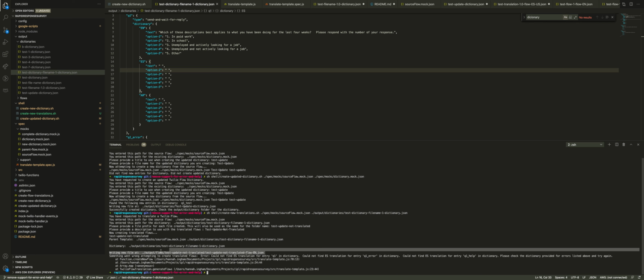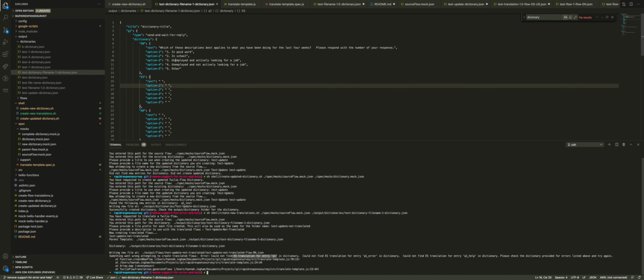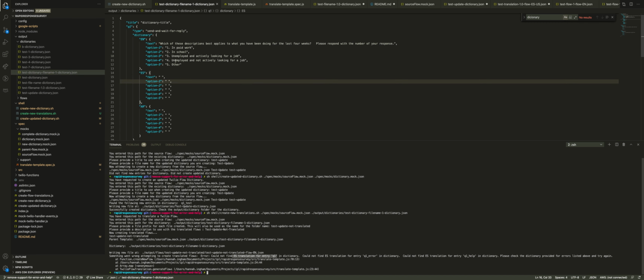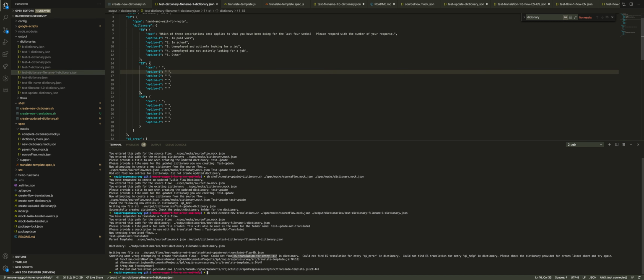Okay, so it tries to write the files, but something went wrong. Specifically, we get some error messages that should be helpful. Could not find ES translation for Q1 in dictionary. We're missing some translations here. Could not find ES translation for Q1 error in dictionary.